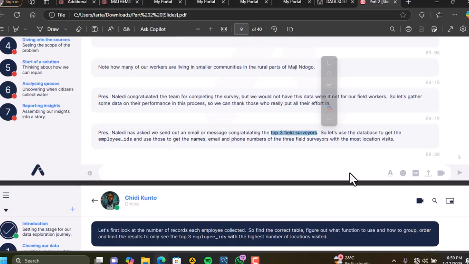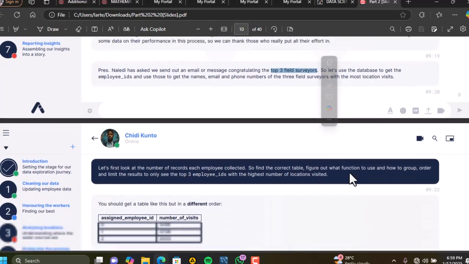Then we come to the employee table and search for those IDs, which will return the names of the employees, their email, and their phone numbers. So let's get to that.